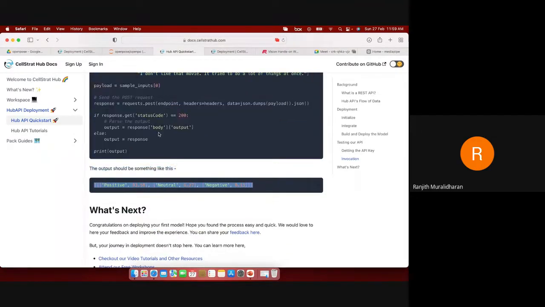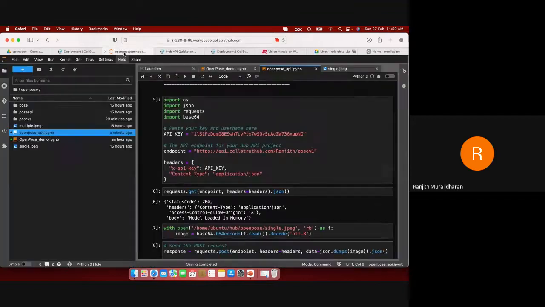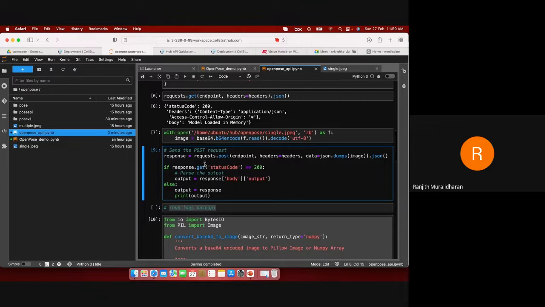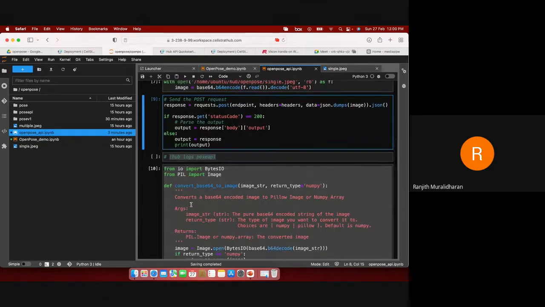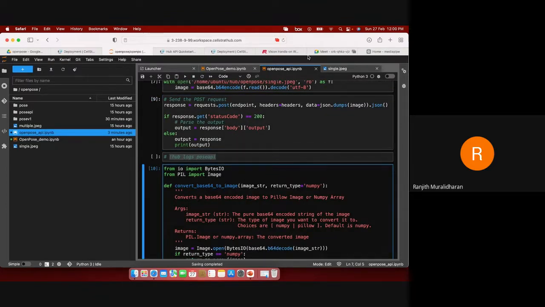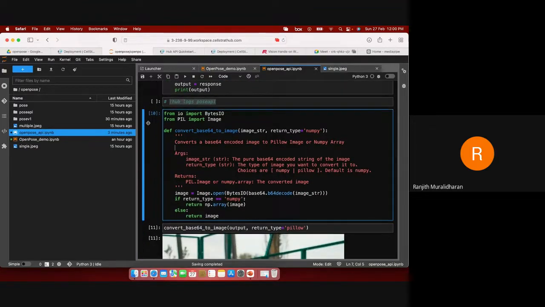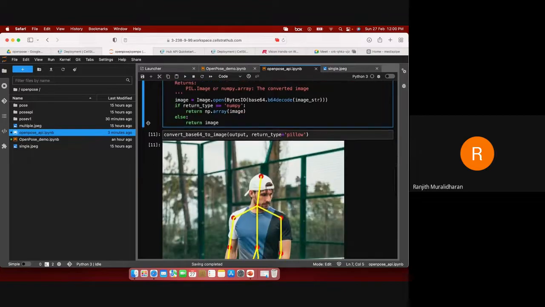So I just simply ran through it, but more or less it is using the same thing. Only the last part where we are finding out an inference might change slightly, because what you see there is more of a text output. Here it's more of an image output. So please remember that you need to convert it and get the output in the form of images here.